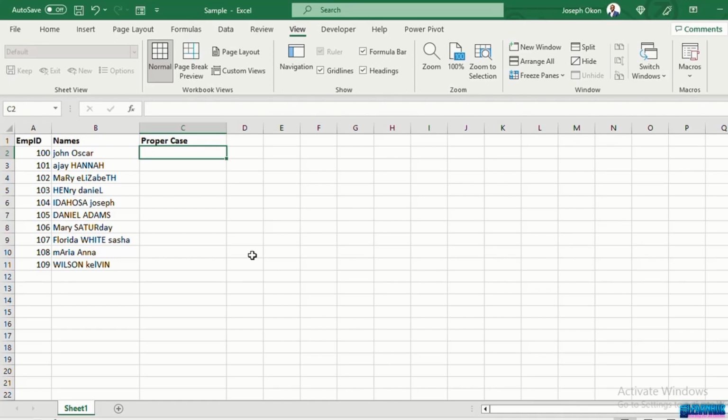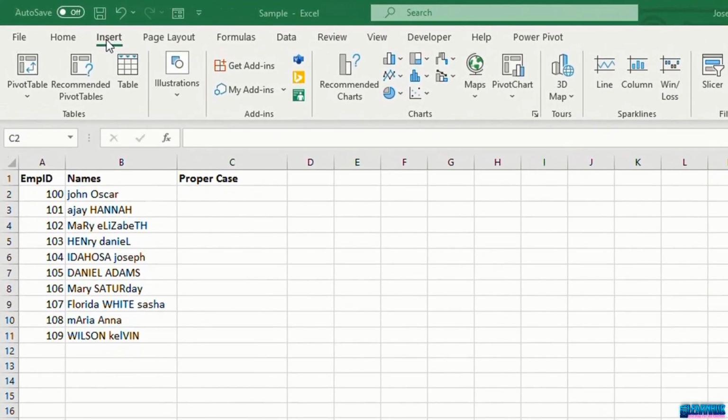Remember in our previous video, we used the macro to get the proper case. Now I want to create a button where we just have to click the button and that same job will be carried out. So to do that, what you need to do is to go to the Insert tab, which is here. Then, depending on the Excel version that you are using, you can easily see all these things. I am using Excel 365. So if you are using any Excel version, just find a way to follow me, because I know that different versions have different interfaces, but it's very easy. If you are using Excel 365, just go to Insert, then go to Illustrations.